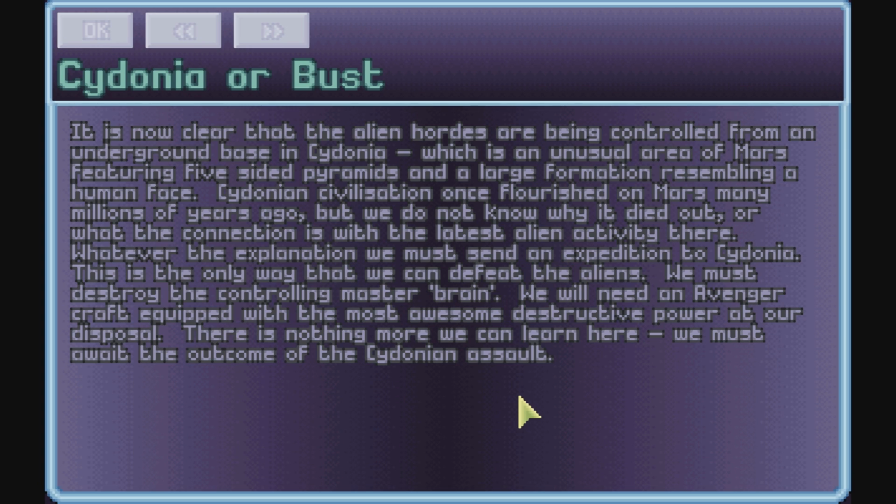It is now clear that the alien hordes are being controlled from an underground base in Cydonia, which is an unusual area of Mars featuring five-sided pyramids and a large formation resembling a human face. Cydonian civilization once flourished on Mars many millions of years ago, but we do not know why it died out or what the connection is with the latest alien activity there. Whatever the explanation, we must send an expedition to Cydonia. This is the only way that we can defeat the aliens. We must destroy the controlling master brain. We will need an Avenger craft equipped with the most awesome destructive power at our disposal. There is nothing more we can learn here. We must await the outcome of the Cydonian assault.